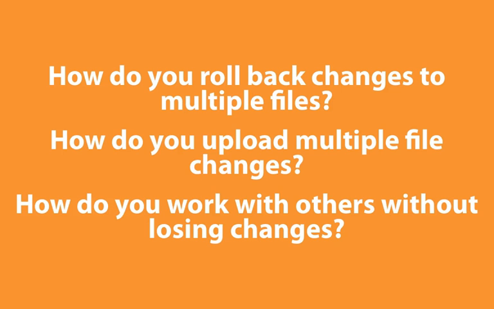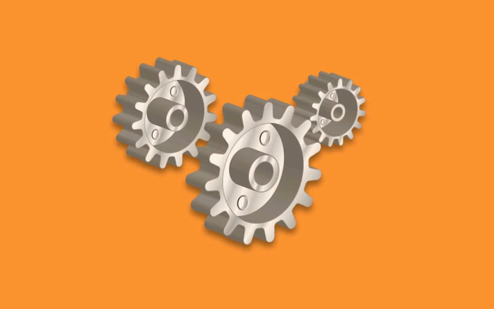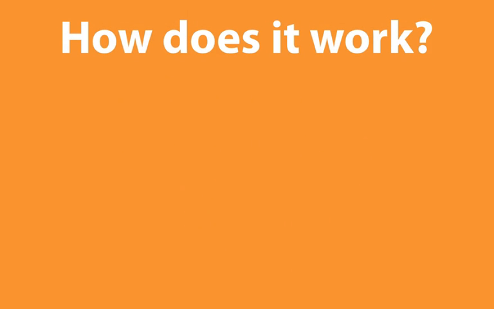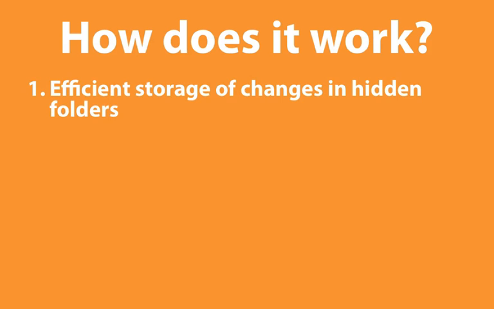Okay, so chances are there are some bells going off in your head and you're thinking, ah, yes, I need this. Okay, so how does it work? Well, first of all, instead of creating copies of every file that gets changed when it changes, you instead use a system of backups that's far more efficient. In some cases, it stores differences between files. So if you just make minor changes, the entire file isn't saved, just the modification that was made.